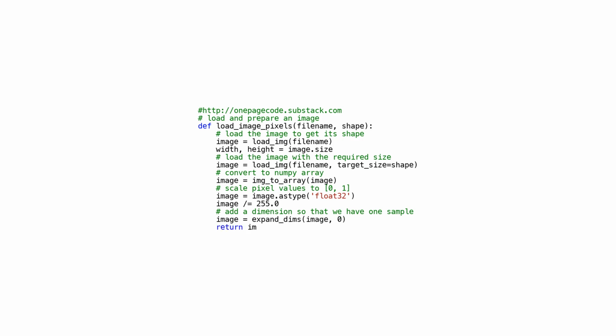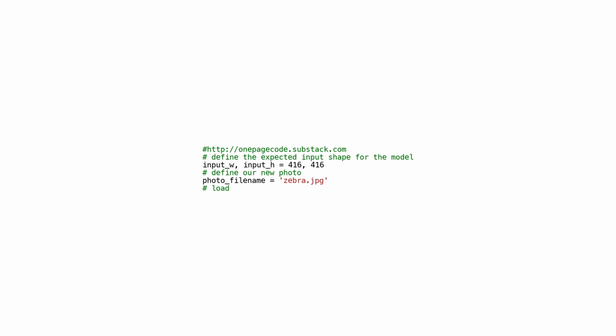As a final step, we add an additional dimension to the image using the expand dims function, so that we can use it as a single sample for YOLOv3. The function then returns the preprocessed image along with its original width and height. It resizes the image, converts it to a NumPy array, and rescales the pixel values for object detection using YOLOv3.